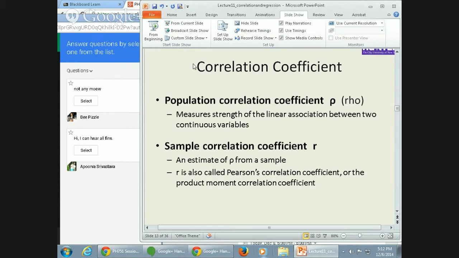So correlation coefficient, you can even write in Pearson correlation coefficient. The Pearson correlation coefficient, sometimes also just called the correlation coefficient, is a measure both of the strength of this relationship and the direction of it. In keeping with the customs we've been using so far, we're using Greek letters for population parameters and Roman letters for sample statistics. So in the population, the association between two continuous variables can be described with the population coefficient rho, and if we estimate it from a sample, we'll call it R, which is, by the way, also called the product moment correlation coefficient. It has lots of names.